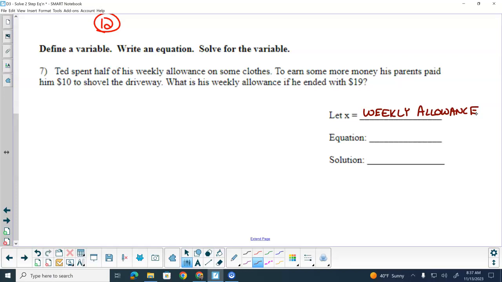2 questions that I always ask now. 1, what's the unit? What's our answer going to be given in? Like in the final stages, what is it going to be? Like what's the label on our answer going to be? Money, so that means it's going to be like dollars, right? My second question that I always ask myself is, can I have decimals? Yes. How many decimals could we have? 2, because it's cents. Cents is 2 decimal places, right?